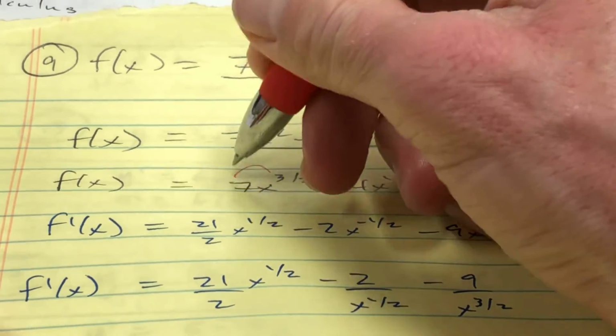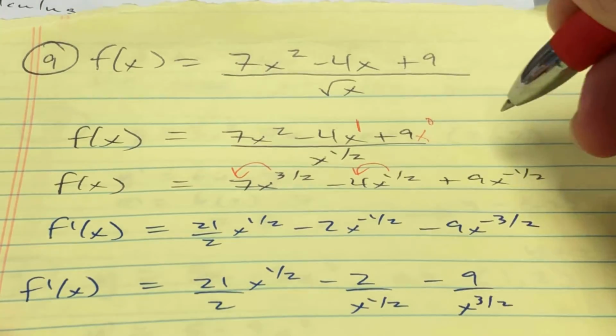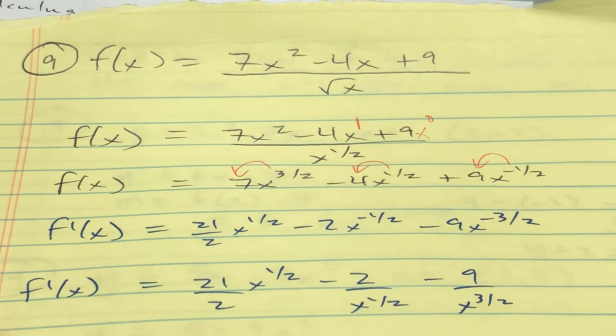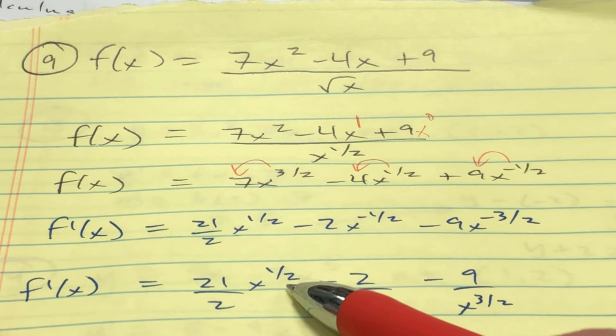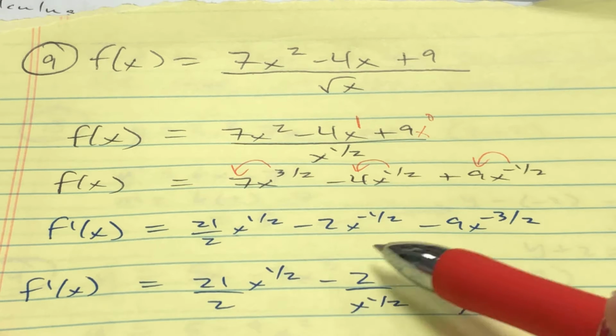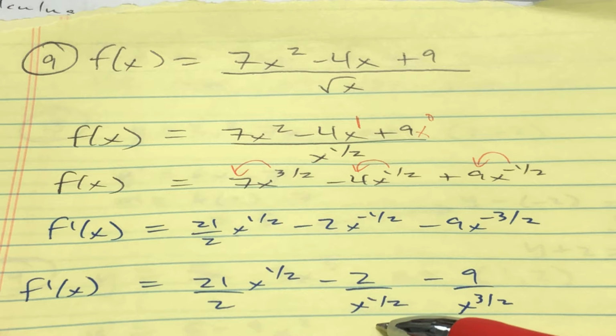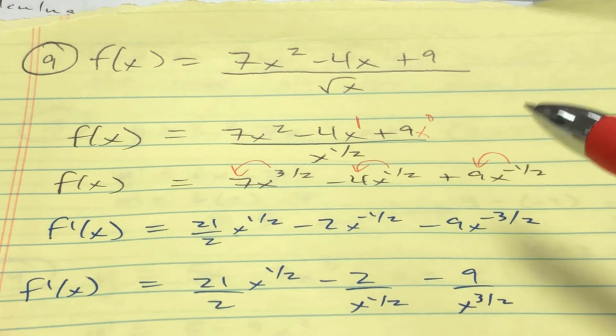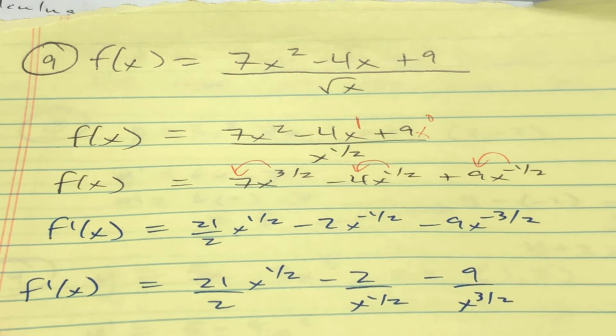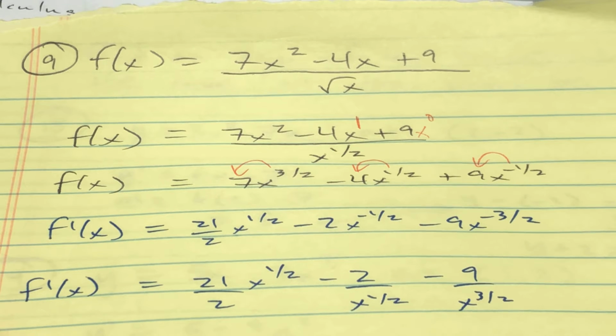There's just the power rule. Bring down the power, 1 power less. Bring down the power, 1 power less. Now, let's not have negative exponents in there. So I can leave it as x to the 1/2. That's fine. You can call it root x. Minus 2 over x to the 1/2 or root x. Minus 3 over x to the 3 over 2 or the square root of x to the 3rd. All of that is fine.